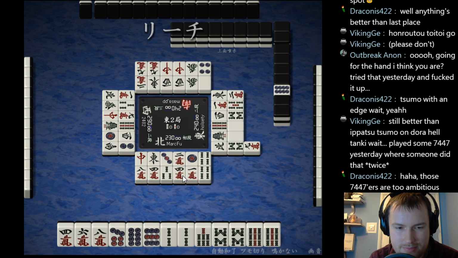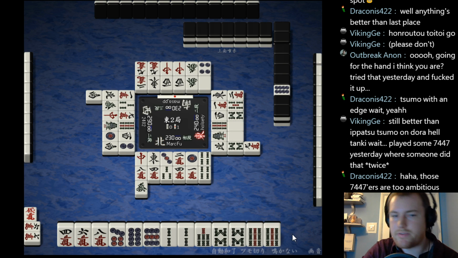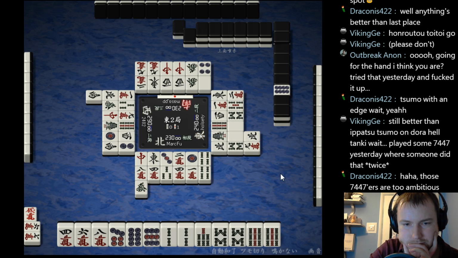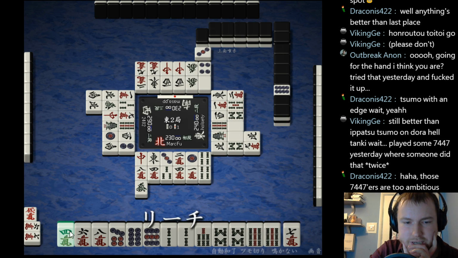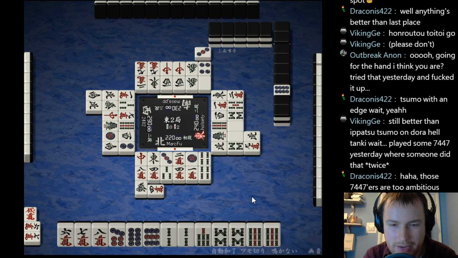Riichi. Okay, there's the attack. Green Dragon is thankfully safe against top. Eat. Pursuit Reach. I only have a single wait I can go on anyway, so best to put the pressure on.